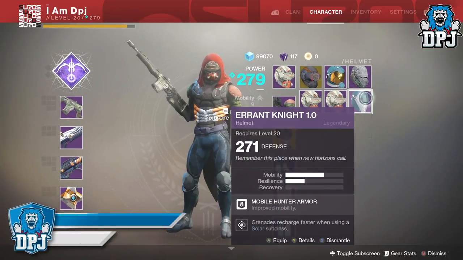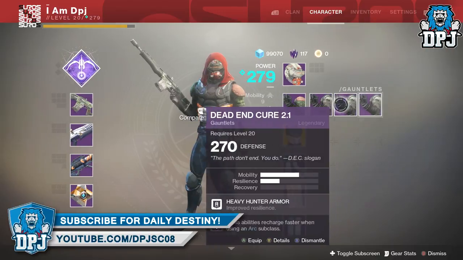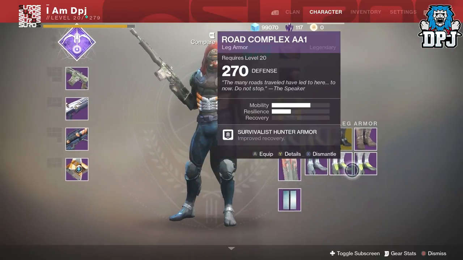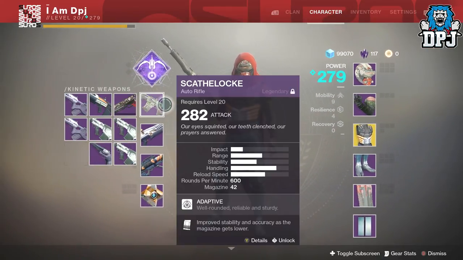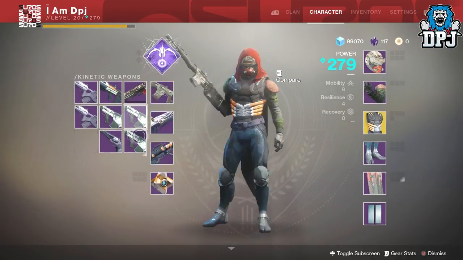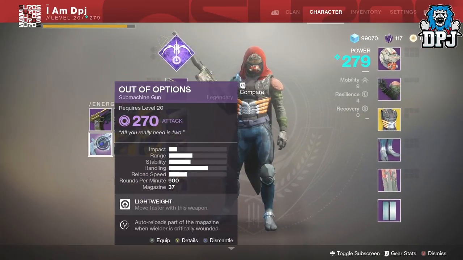So I've got basically loads of shards here because none of them are going to help me get a higher level. Unless some of them have got mods on them, which I will check after because obviously I don't want this video going on about 5 hours for you guys. Lincoln Green, which is great, and the Old Fashioned. But look how many Lincoln Greens I got. These are just shards now for when Zer comes Friday.